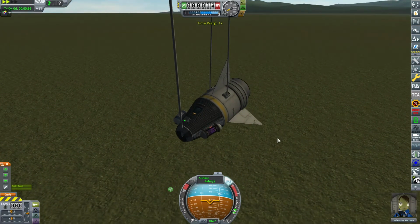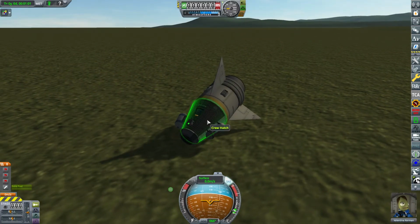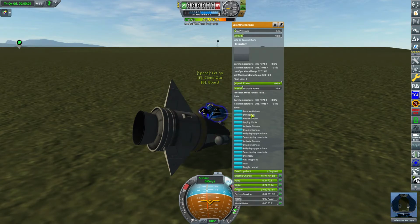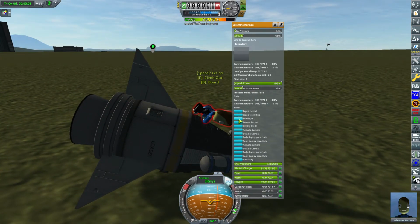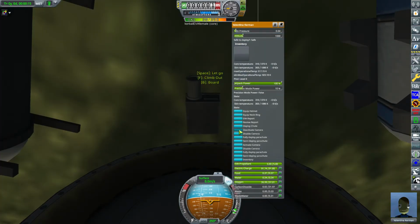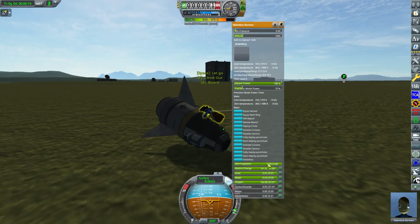I'm going to grab some additional science though, because I know a way of grabbing science. Here we go. Can you just do an EVA report? Kind of do not need your helmet. Did you do an EVA report? Yep, go on. Spacesuit was not necessary, no. Oh, you can activate a camera. Lovely. Parachutes and everything.